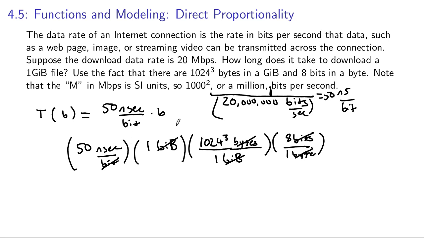Now, we probably want to think about time in seconds. So to convert from nanoseconds to seconds, just remember there's 1 million nanoseconds per second. And that's not right. It's 1 billion. Right, this came from billion. There are 1 billion nanoseconds per second. There's 1 million microseconds and 1,000 milliseconds. So we have 1 billion nanoseconds per second. That'll get rid of the nanoseconds. So we're left with seconds.